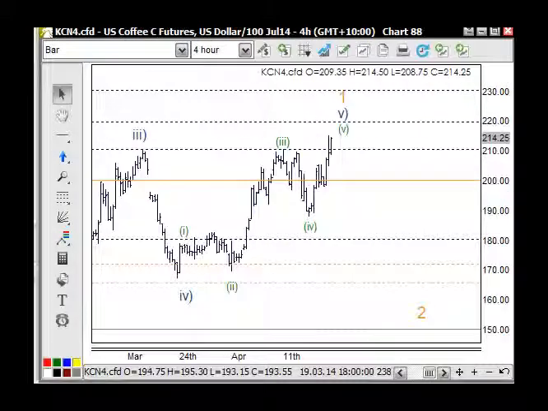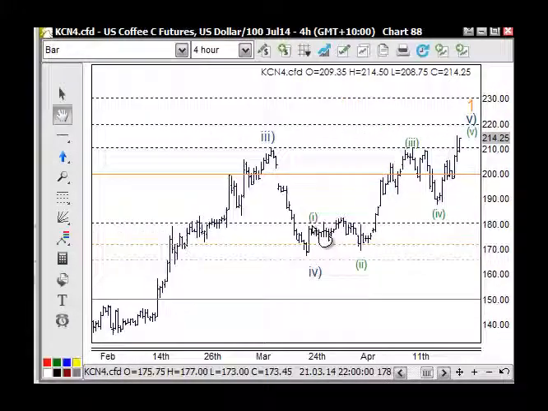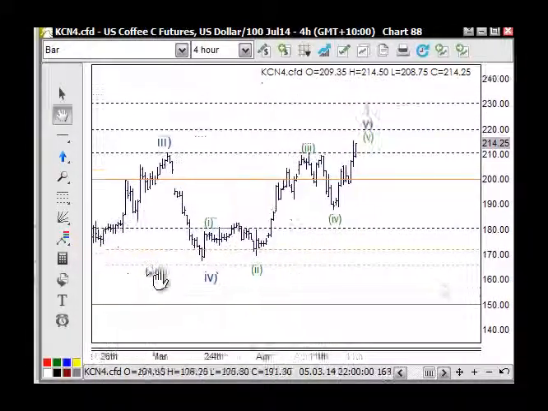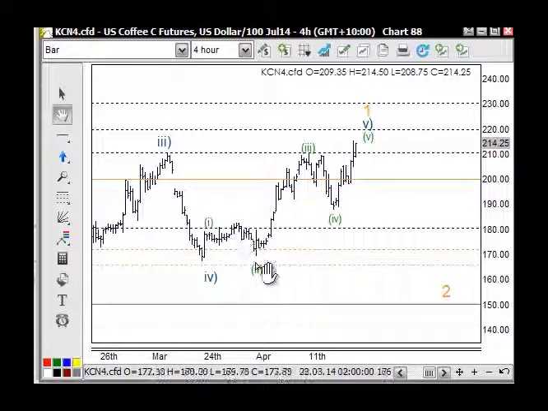The coffee market. Okay, just on the 4-hour chart here. What we're doing is looking at 5 waves up from the low. So the 1, the 2, the 3, the 4 to here, and we need to look at this as the 5th wave now. The 5th wave would take us to new highs, and we need to be counting 5 waves up from this low here. So the 1, ABC for 2, the 3rd, the 4th, and the 5th wave up here to make wave 1. And then we'll be looking for a corrective move back in here.